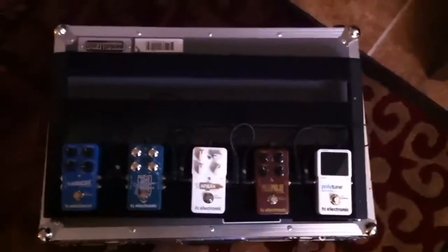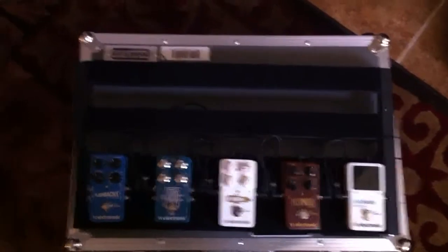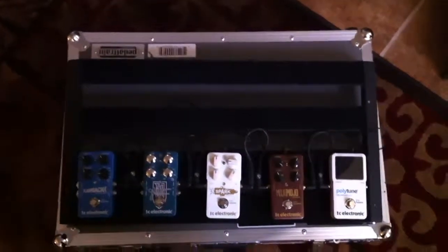So that's the board. I've got it set up on a Pedaltrain. I actually had to re-velcro it recently because out here in Vegas it's just ridiculously hot and it melted the glue on it. So, hope you found some of that interesting and maybe some good tips on how the signal chain might work.